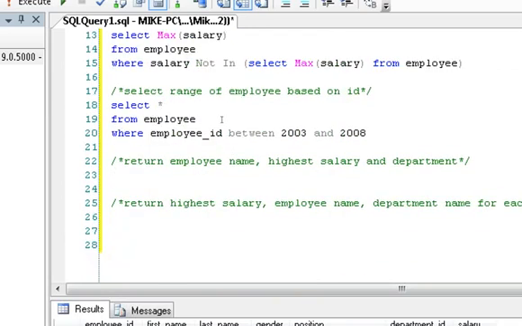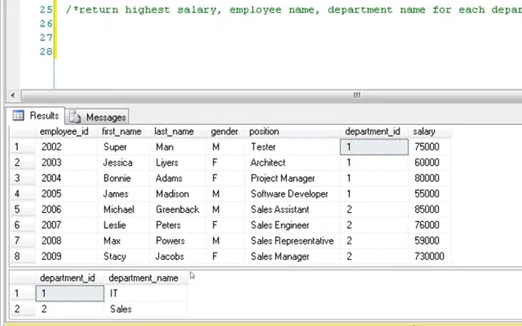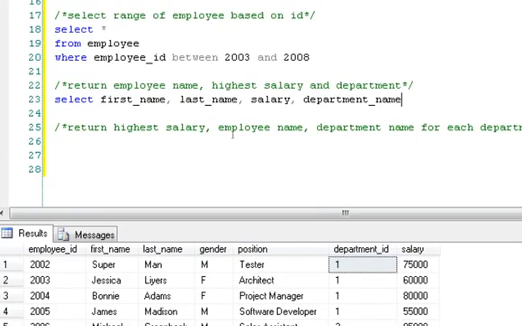Alright, so let's start off with this. I want to select, as we have down here, a first name and last name. So select first name, last name, comma, salary, and department name. And this department name is going to come from this table right here.